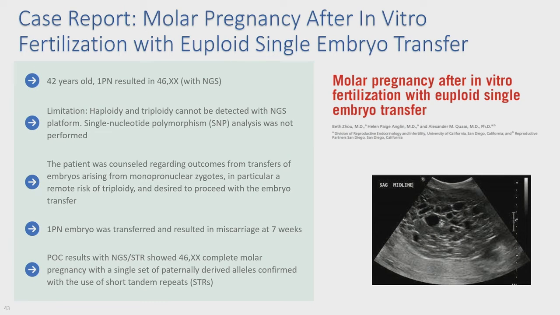So as some of you know, molar pregnancies are very devastating to a patient. Complete molar pregnancies are essentially, the etiology is that a single or 2 sperm can fertilize an egg devoid of its own DNA material. And about 20% of these can actually result in a choriocarcinoma, which is a malignant transformation, and that's why we follow these patients for about 6 months with serial beta-hCG levels. So really, a difficult outcome for this patient, and with the use of SNP NGS, this potentially could have been preventable.